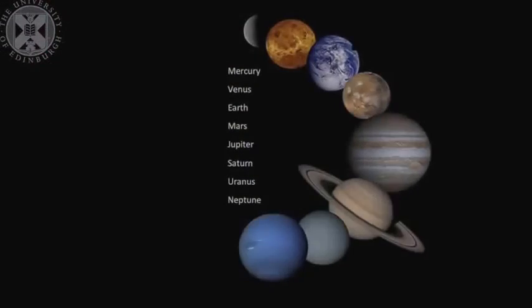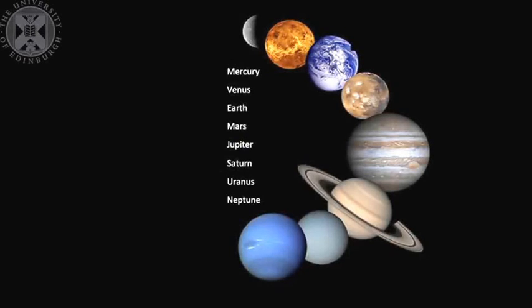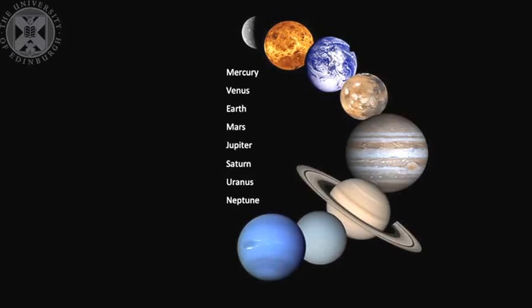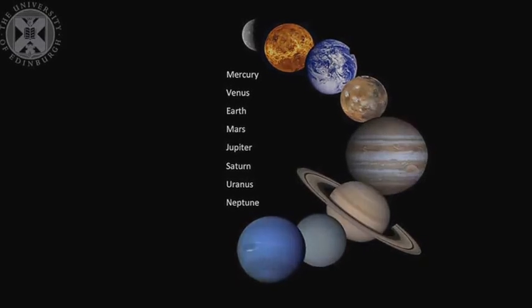Now, of course, it's worth saying things are not quite this simple. Planets can also migrate. It's thought, for instance, that Uranus and Neptune have migrated in their past. And the solar system will also pick up rocky debris in the outer regions of the nebula. But in the inside of the solar system, in the inner regions of that solar system, the terrestrial rocky type planets will form like the Earth.